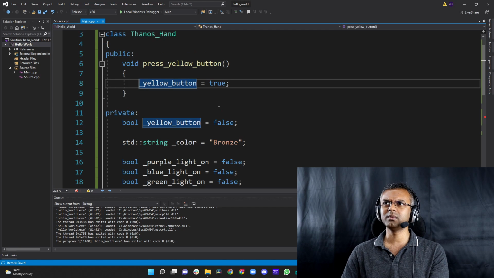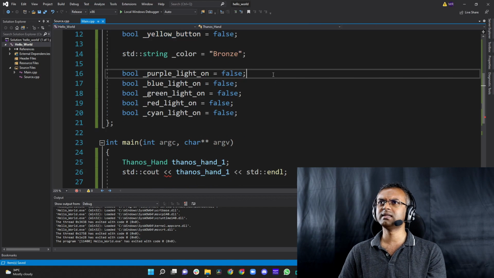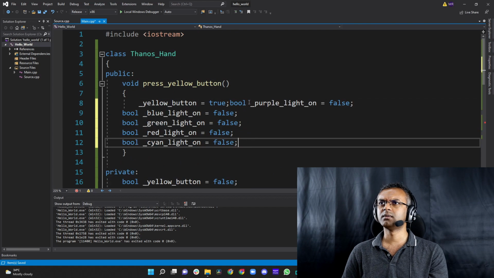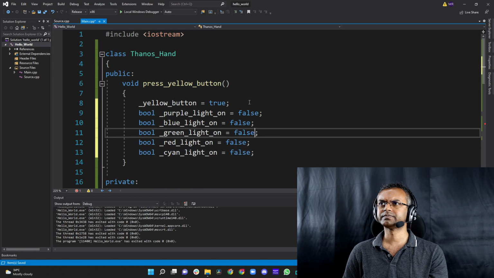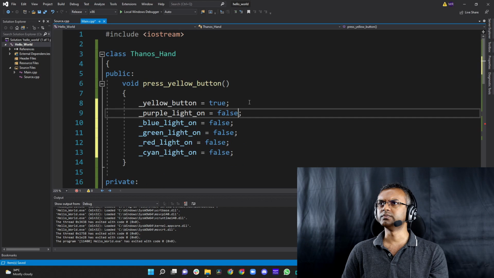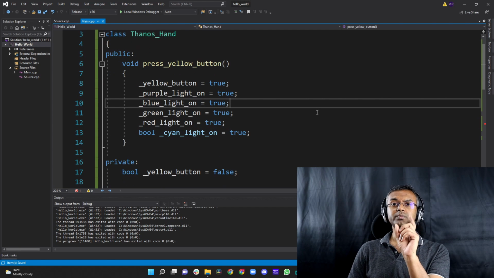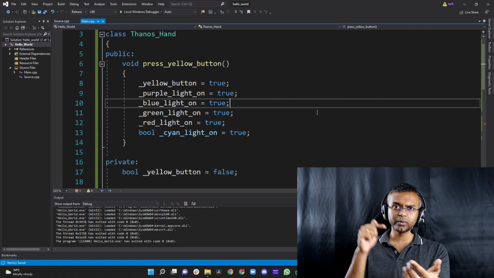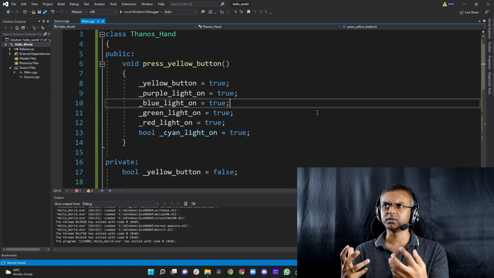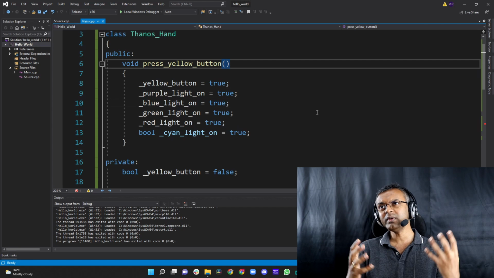This private variable, we are setting it to true, and we also need to set all these things to true, right? So we just copy all this over here, and all these variables, we want to set them all to true. Cool. And now the thing is, this should be turned on the first time, and when you press it again, it should be turned off, right? So you need to have some kind of logic here in order to do this. How do we program this?